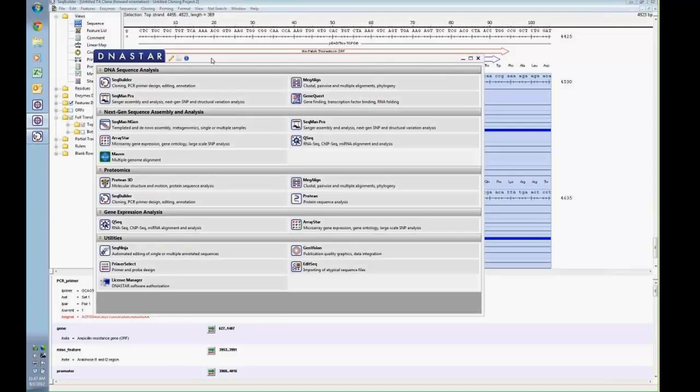This tool is also helpful if you're working with next-gen sequencing. This is the end report of our SeqMan Engine application, where you can look at Bayesian SNP calculations and so forth. So I'm going to close out of SeqMan Pro. I think that pretty much answers the question, but I would point you towards SeqMan Pro for that.